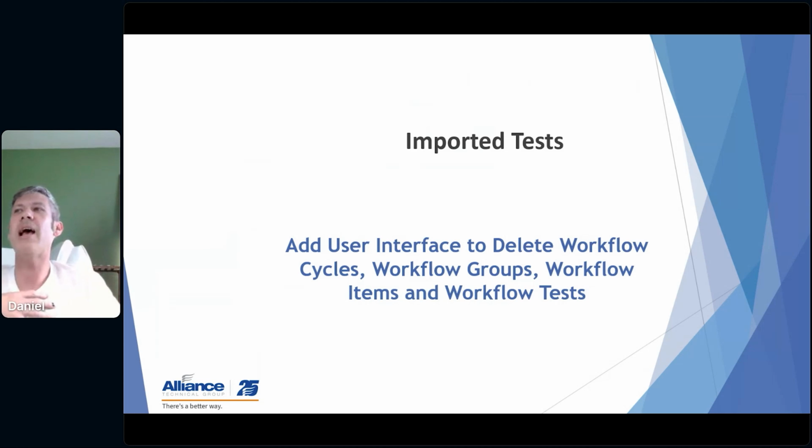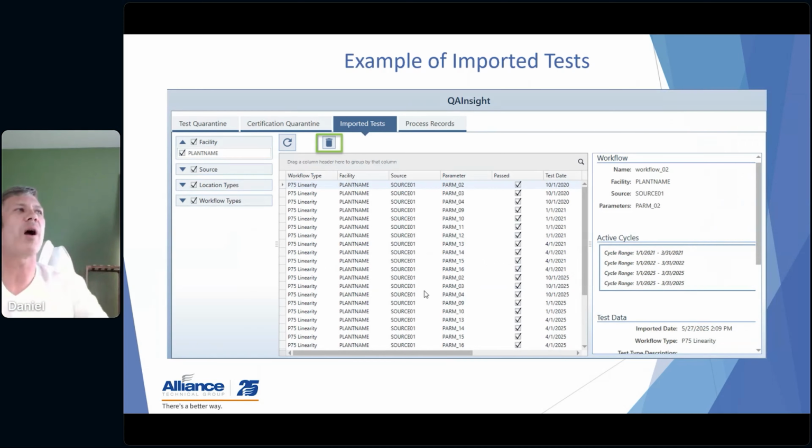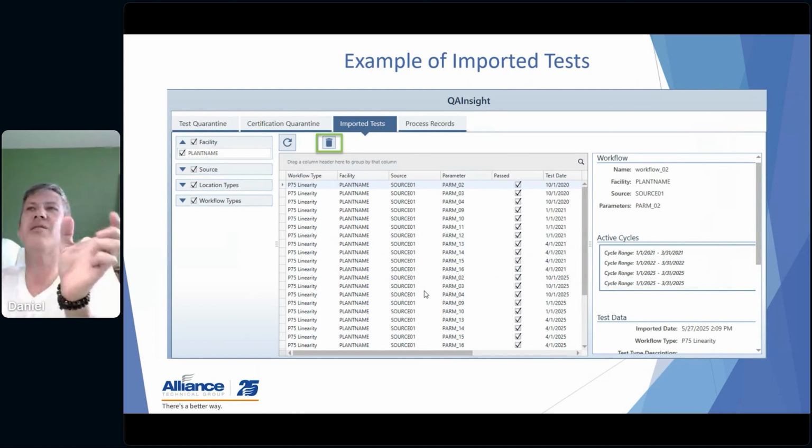Well, now, rather than having to call support, we can walk you through, or you can still call support, obviously. But the ability to delete right from the imported test, all the things associated with that, and do a reset and then re-import. So that gives you the ability to find and delete those test activities, those various groups, the cycles that are built in from that imported test. So this allows the user to fix any of those erroneous tests that would normally cause workflow issues, and again, potentially would lead to support calls.